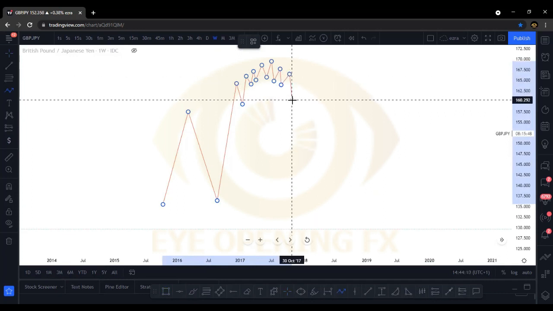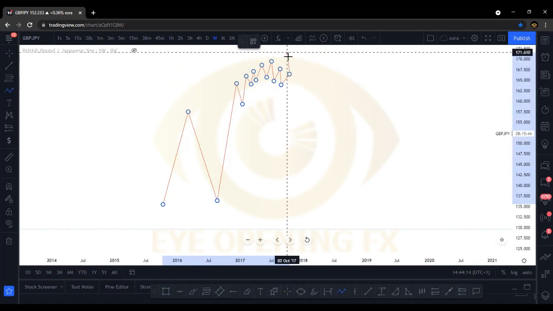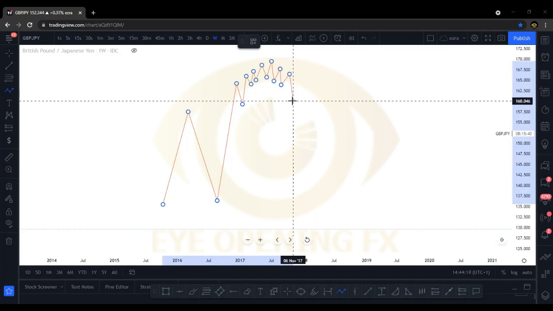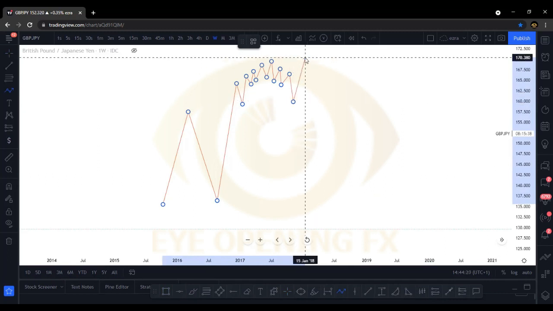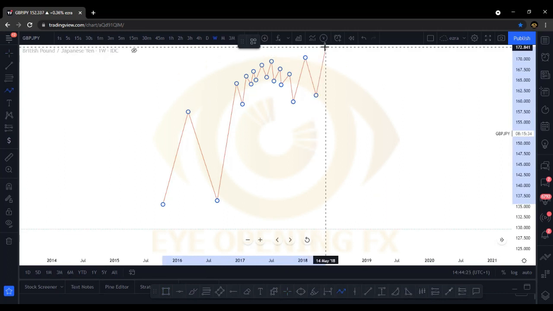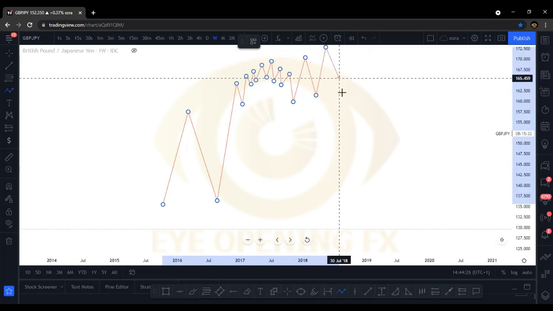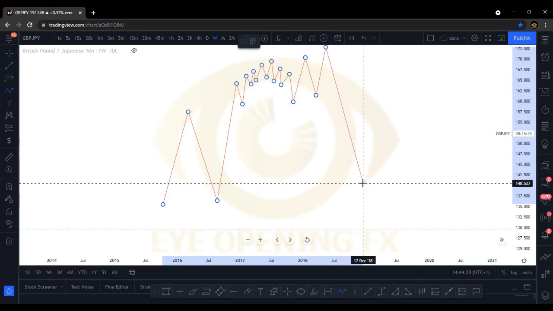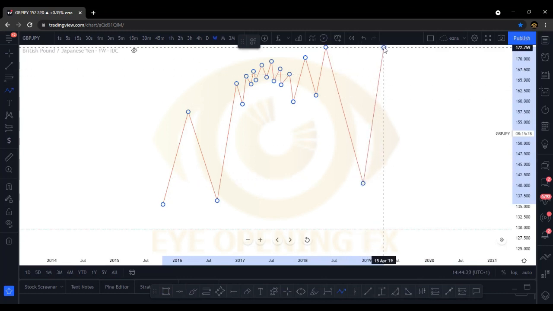Is this a former range structure? Before you wait for confirmation, as we have been teaching about liquidity, before you look for a buy again around this area, the market can continue this range structure until it gets to one particular level or liquidity area before it gives a deep corrective wave. Then I'm creating a higher high.